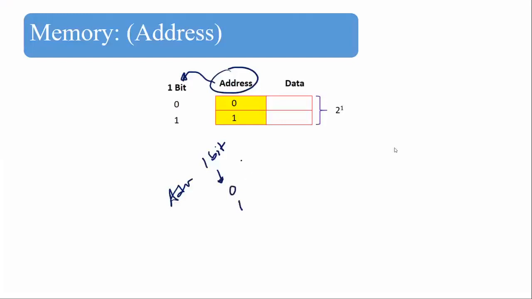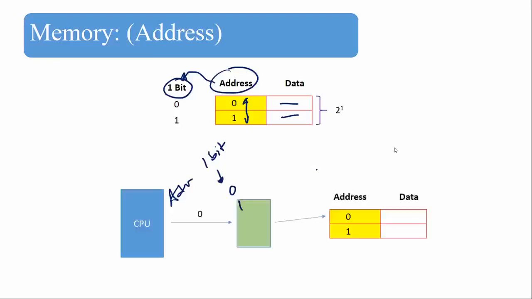So with a 1 bit address, you can have 2 addresses, isn't it? Yes, sir. We are not saying anything about the data, but whatever there is inside the address, if it is 1 bit, then we can have 2. So if we have 2 bits, how many addresses can there be? 4.